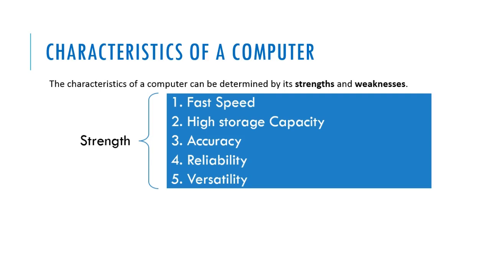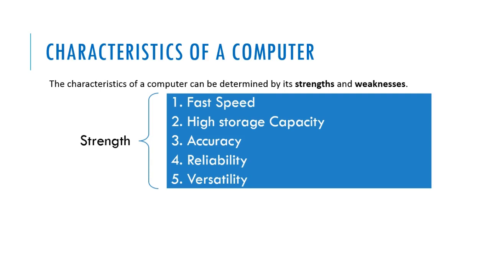Similarly, we use flash memory, that is memory sticks or pen drives, that are around 3 to 5 centimeter long. But such a small size can store up to 4 GB data, or more than 4 GB data. Nowadays, it is coming in a capacity of 16 GB, 32 GB, 64 GB. So we can imagine how much data it can store. So that's why we say a computer has a very high storage capacity.